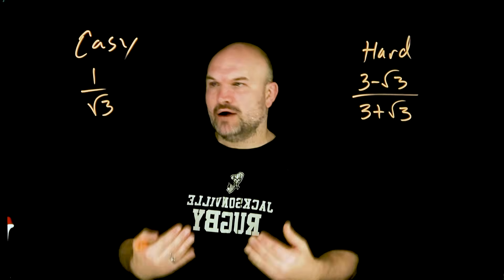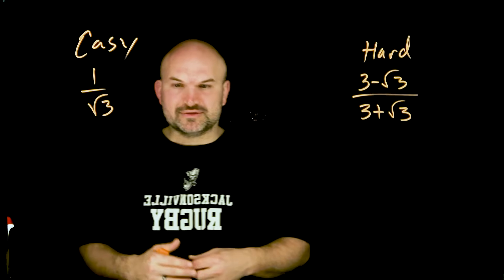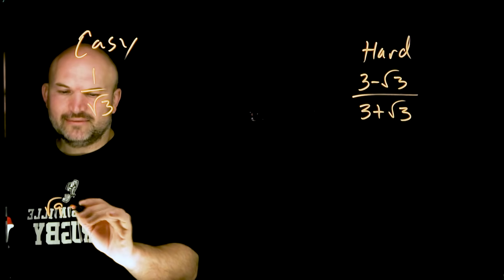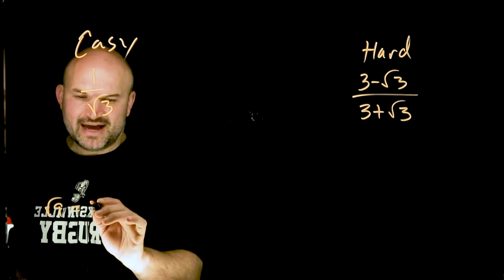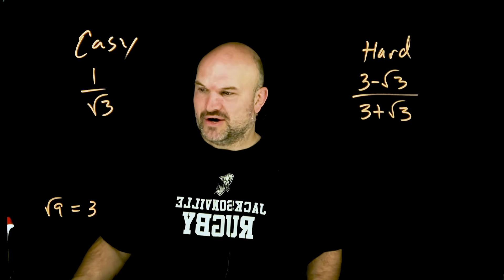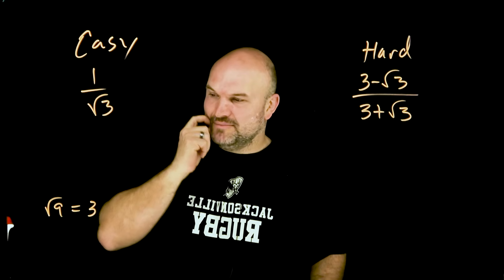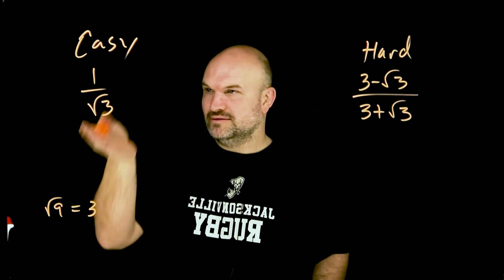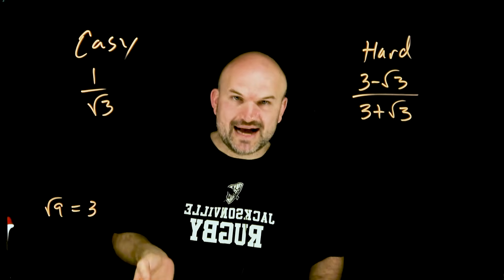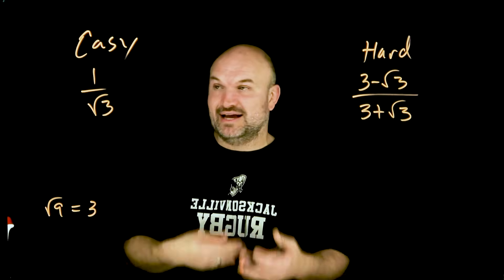We need to understand how we're going to get rid of the square root. The easy way to get rid of a square root is to find a number that you can take the square root of. The square root of 9 is simply going to be 3. So we can't take the square root of 3, but how can we maybe multiply 3 to be able to get it to be 9, so therefore we can take the square root of it, and then it's done.